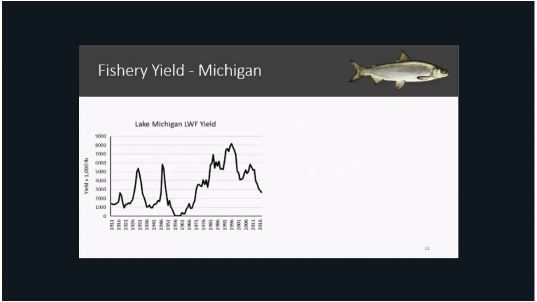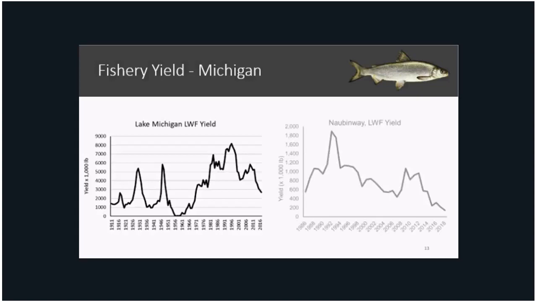If we jump over to Lake Michigan, in our long-term look at yield, we see similar things to Lake Huron. Our peak was in the late 90s, but the one difference is we do see a secondary peak in 2010. That also shows up if we zoom in on a case study unit here, which I picked, Grand Traverse Bay, which is in the northern part of Lake Michigan.